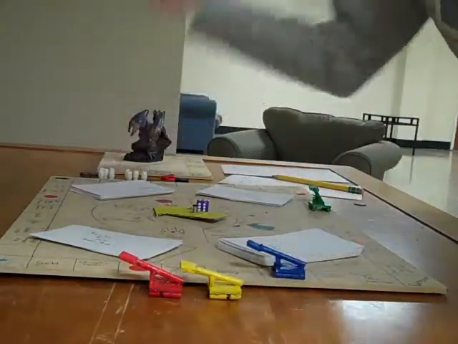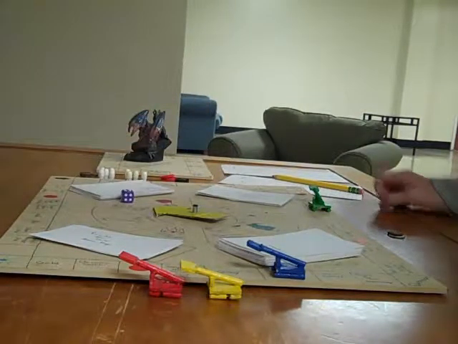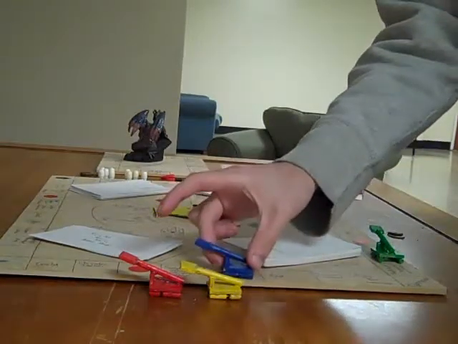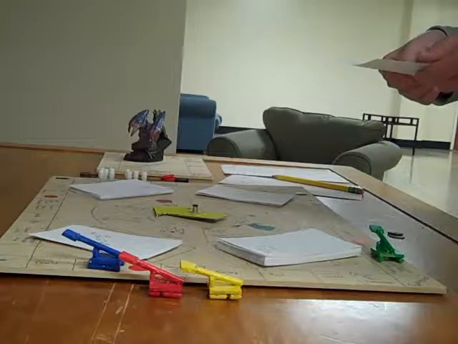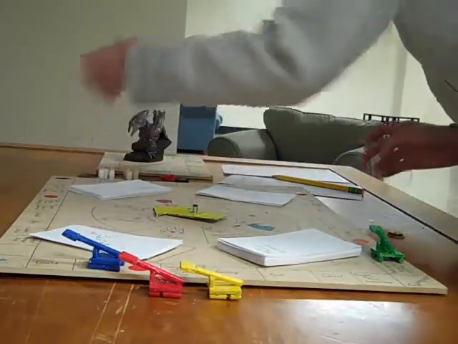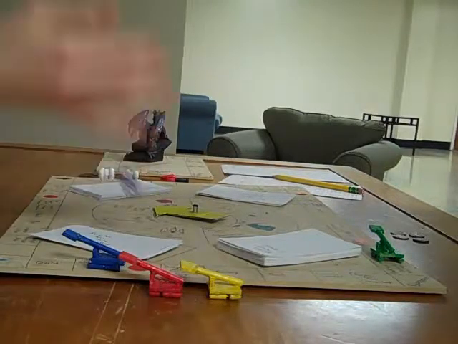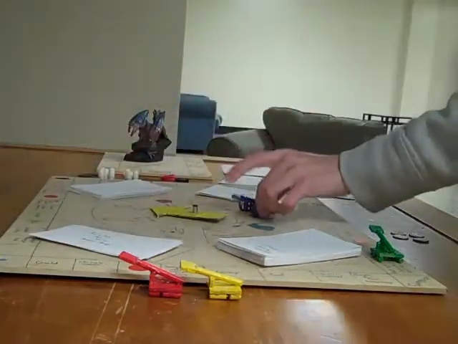1, 2, 3, 4. I land on a red. I get another attack token. And you landed on a blank. I landed on another chivalry corner. Alright, reinforcements come to your aid. Receive 2 attack tokens. So that means you're right here.